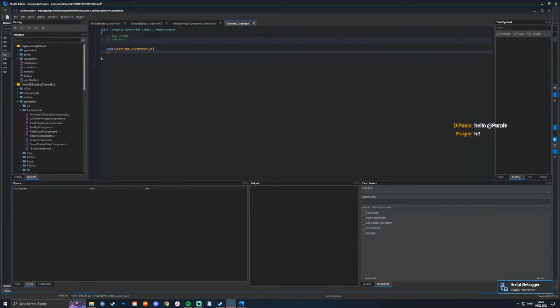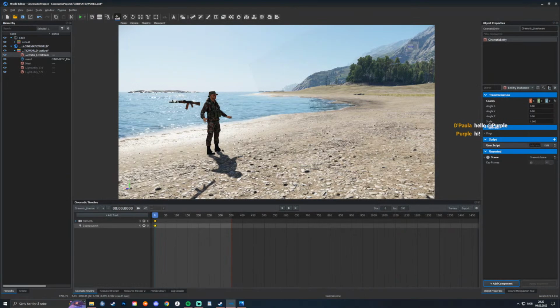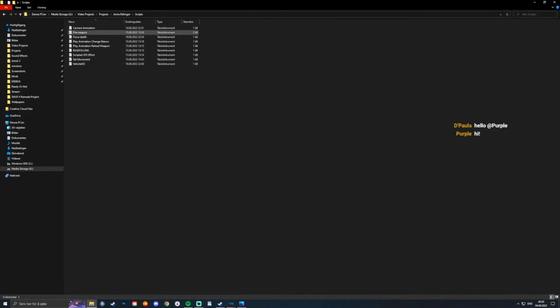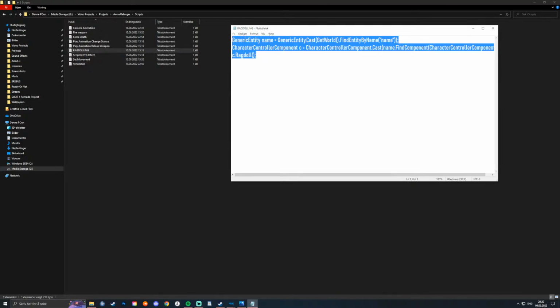So here we have a keyframe that has been created. And that's this keyframe. On this keyframe, I can have certain scripts run. So for instance, let's do something just to show it.